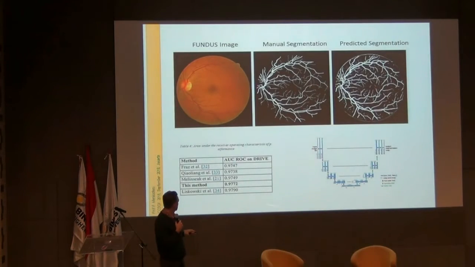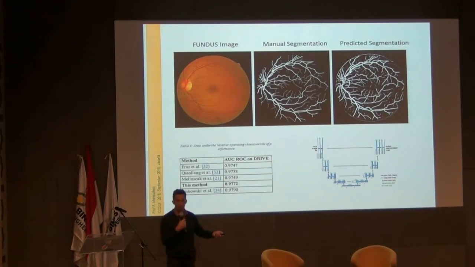Same for the vessel. This is whatever we published recently. Okay, you can do vessel segmentation using U-Net. And then whenever you have the vessel segmentation, you can measure the bifurcation. If you have information about the bifurcation, you can relate it to any disease which might appear in the brain. Okay? And once again, if you have a powerful machine, it's a couple days of work. Not a couple months, not a couple years. As long as you have a good GPU.